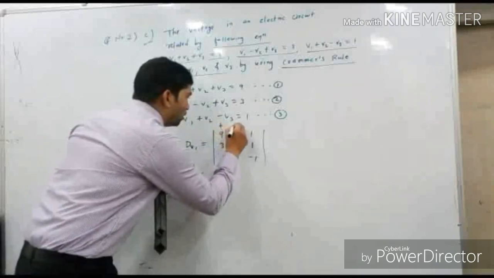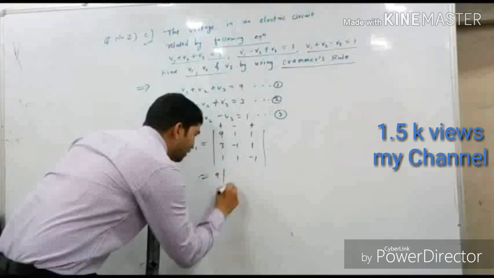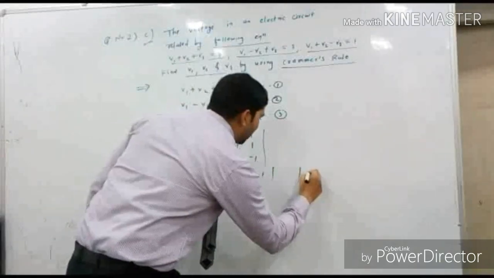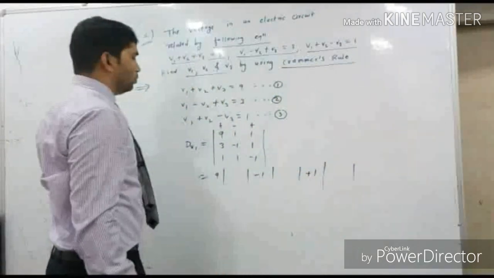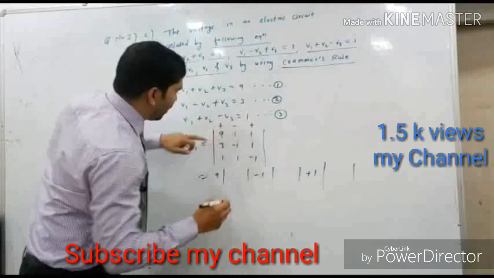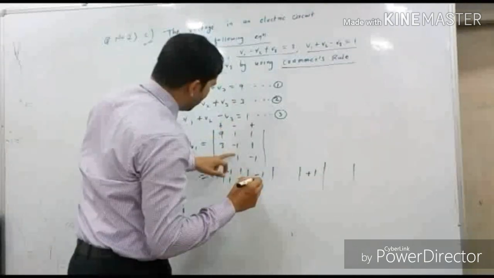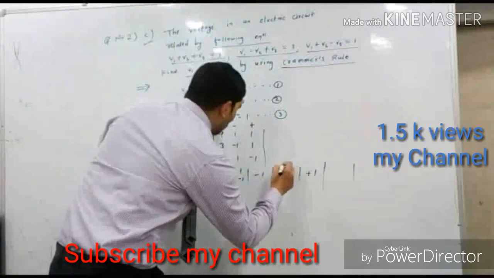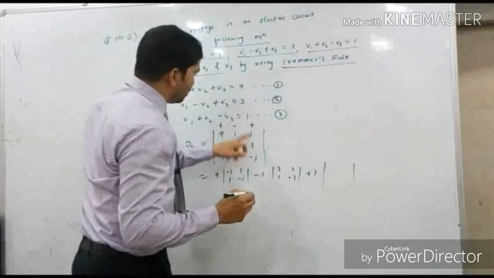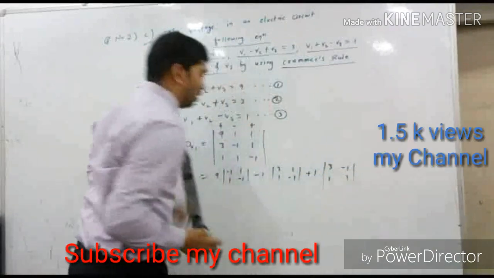So again by solving the 3 by 3 determinant, we get dV1. So plus 9 as it is, 2 by 2 determinant, minus 1 as it is, 2 by 2 determinant, and plus 1 as it is, 2 by 2 determinant. Plus 9, see this column and this row get cancelled: minus 1, 1, 1, minus 1. Now minus 1, this column and this row get omitted: 3, 1, 1, minus 1. And last one, plus 1, this column and this row get omitted: 3, 1, minus 1, 1.